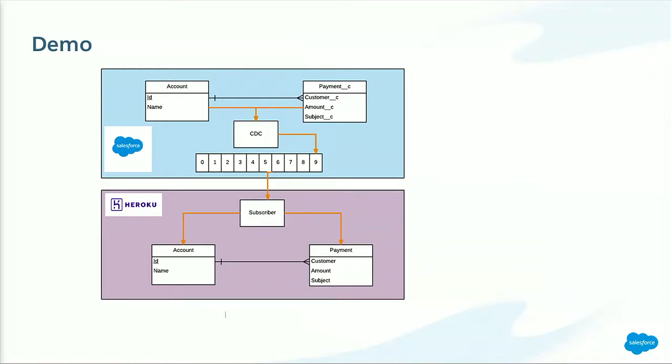Heroku subscriber uses EMP connector, the standard way of getting into the streams of events on Salesforce Platform. And it has a Postgres database where I have an account and payment tables. So the goal of this is really simple. I want to replicate account and payment changes into my tables on Heroku Postgres. So let's see it in action.